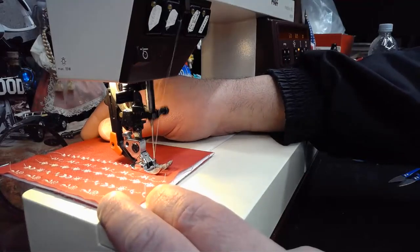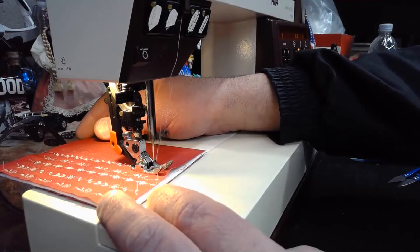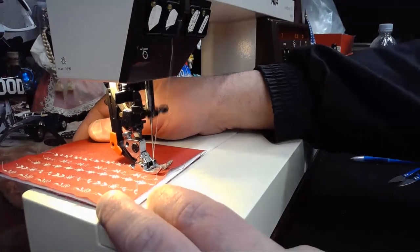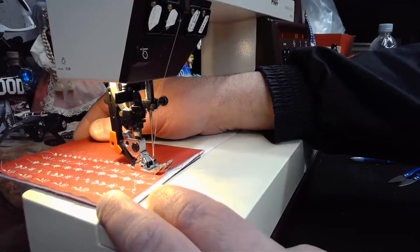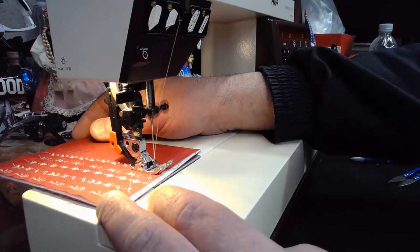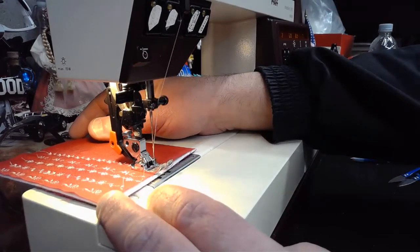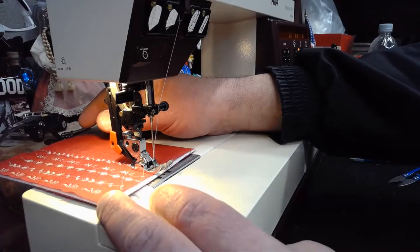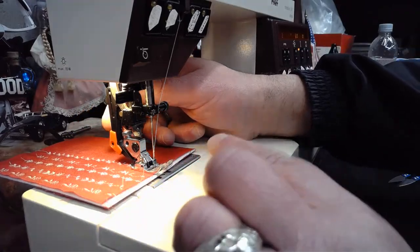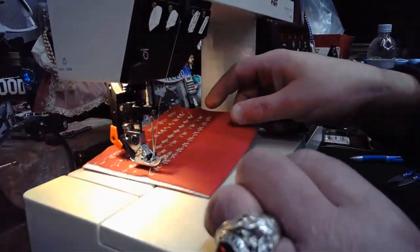And yes, I can speed it up a little bit more. I'm going kind of mid-range right now as far as speed. I'm going to slow it way down. Stop. And the needle up on this is really a favorite of a lot of folks. They love the needle up thing.